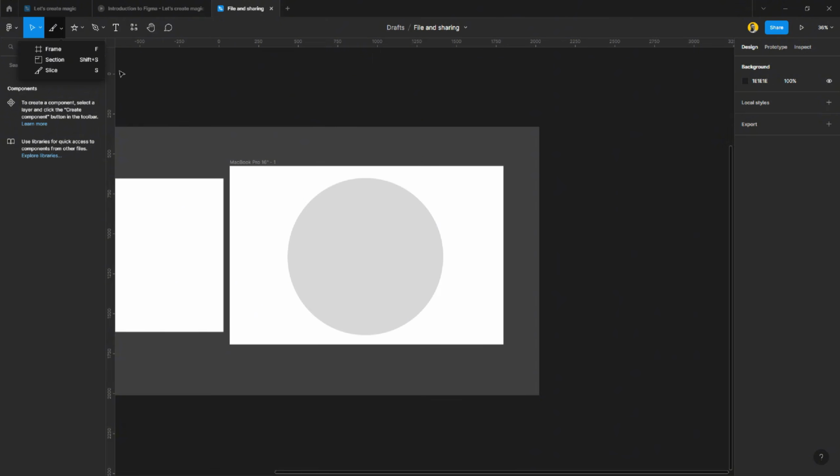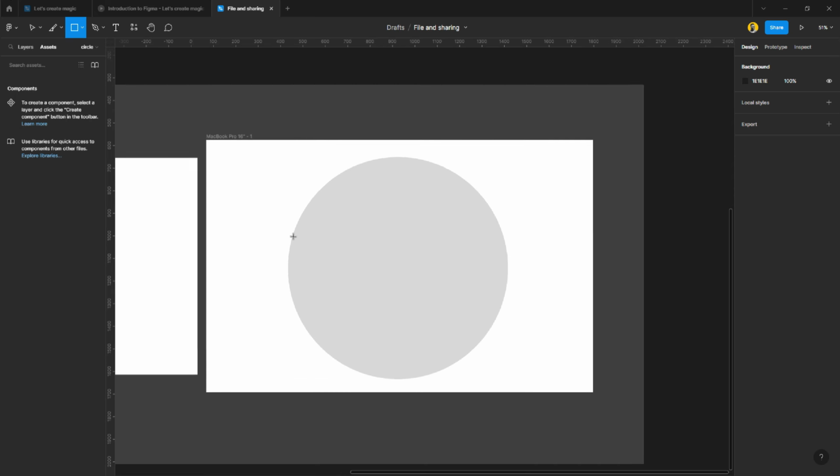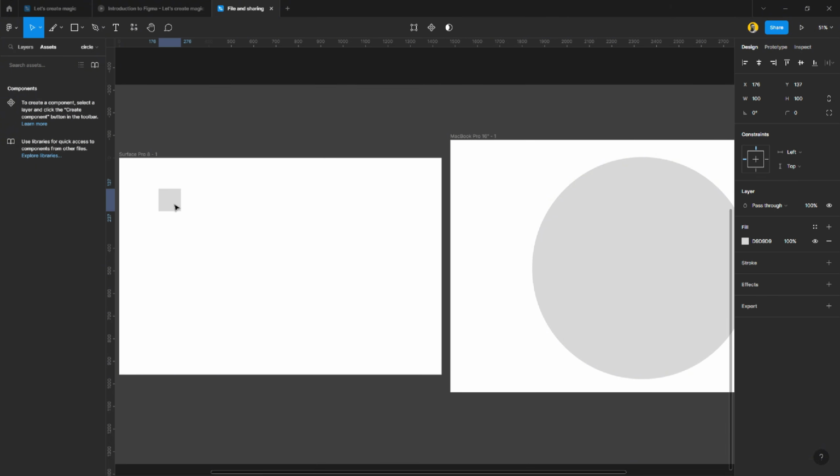So we also have other tools, right? And we have the shape tools where you can draw rectangles, right? You can click or you can draw. You can draw lines and the rest of them. You can bring in images, choose the image, and we have the drawing tools. That was the shape tools. We have the drawing tools.